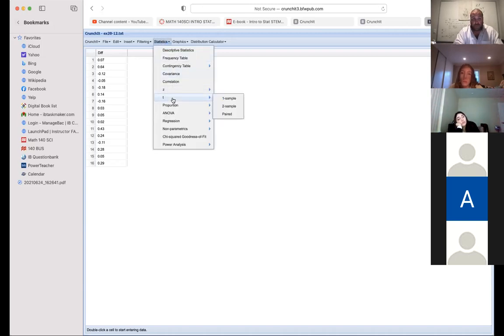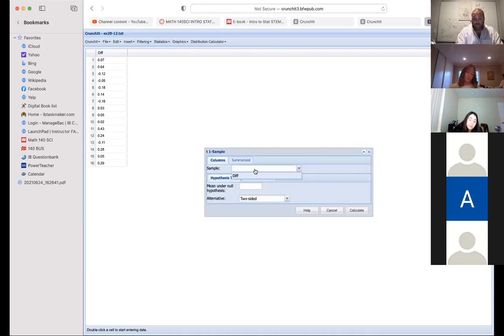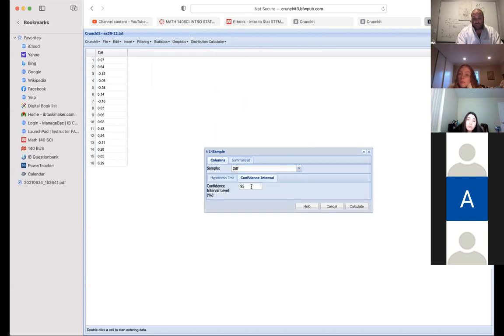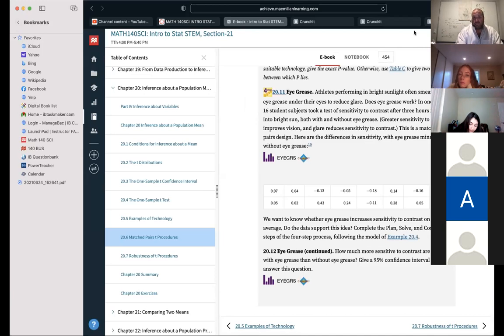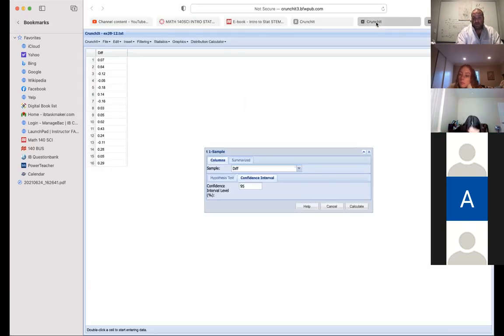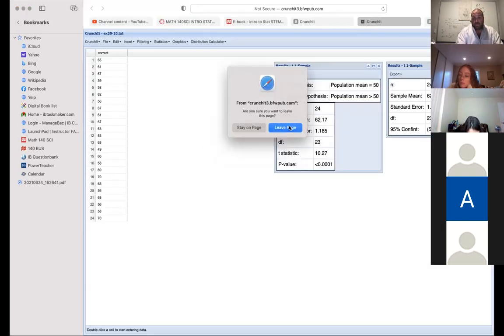If we do a T, and by the way, on this list, it's just a regular T 1 sample. Because remember, once you've computed the differences, it's just a regular t-test. So differences. Now, first we're in confidence interval. First confidence interval, and I believe the book said 95%, right? Yeah, 95% confidence interval.